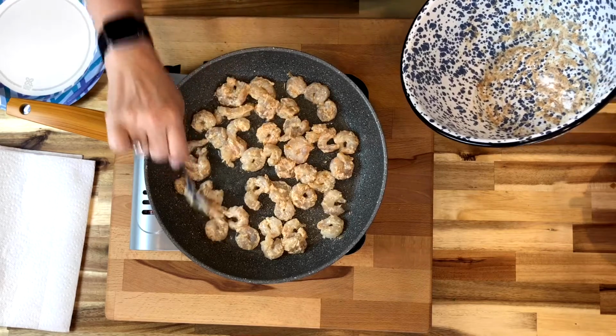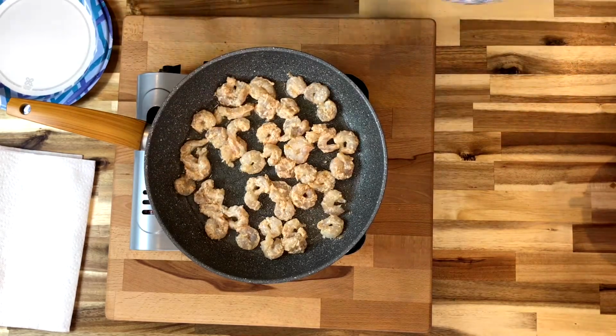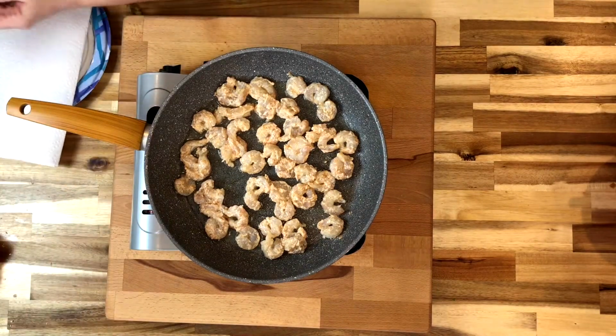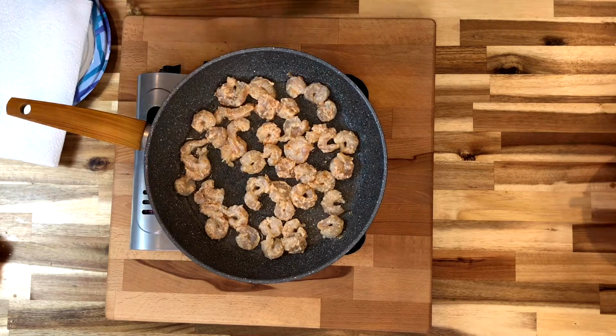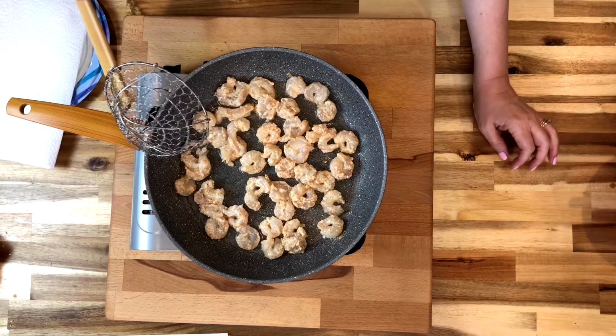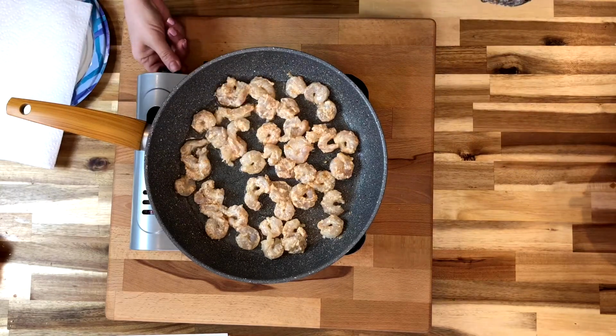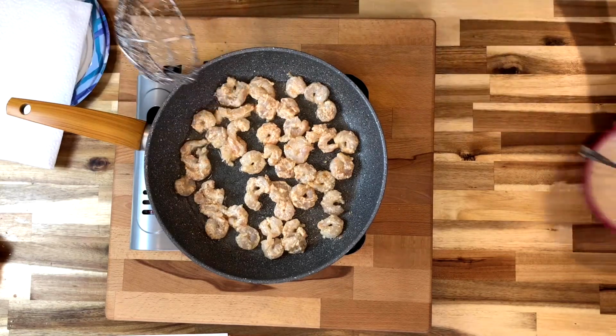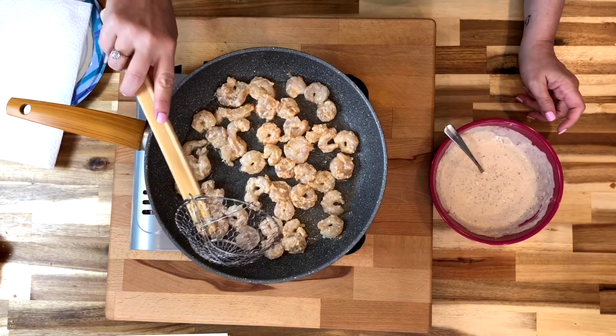All right, now I think I got them all separated out. So we're gonna let those fry for just a little bit on each side. I'm gonna let them sit here for just a second. We're just gonna fry those until they start to brown, which won't take long. Once they get that little crust on them, it'll happen pretty quick. And like I said, this sauce just gets better the longer it sits.